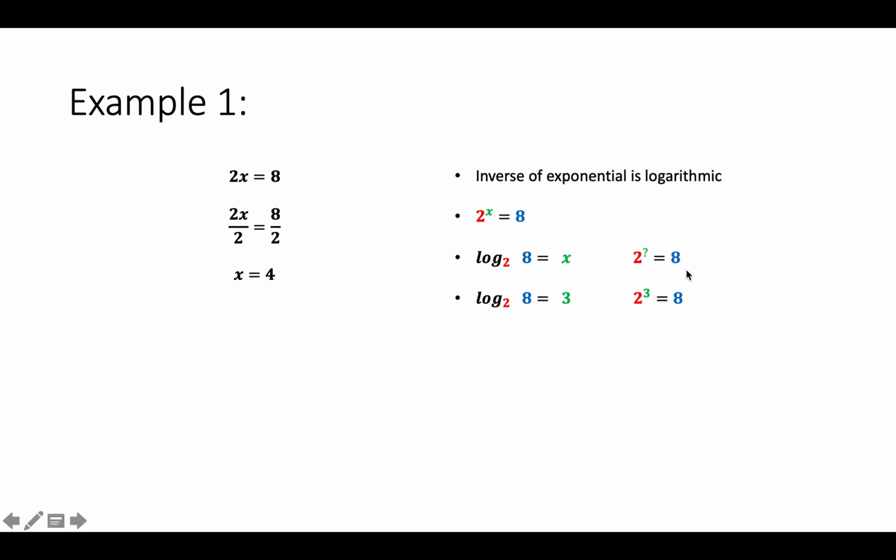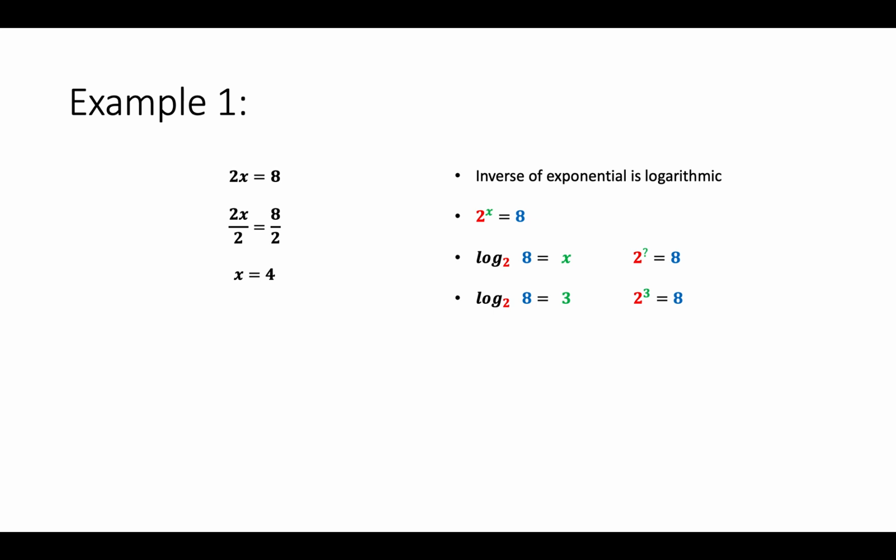Then you will need to know your multiplication table really well. 2 to the third power equals 8. That's what I meant. I have many students get confused. They think that 2 to the third power equals 6. If you make that kind of calculation error, make sure you double check your multiplication tables. 2 to the third power equals 8.